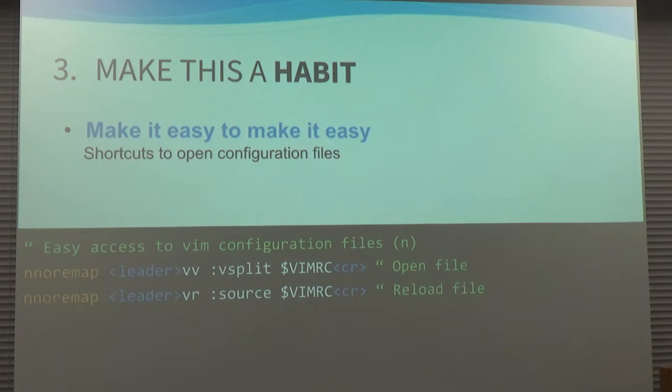So while having all these tools at disposal, you still need to make it a habit, again, as this was the third step. And my concrete tip here is that you should make it easy to make it easy. I think this is quite easy to forget. So in the case of Vim, you have a Vim RC file that stores all the Vim configurations, and for example, all these function definitions as well. So I map this Vim configuration file to, in this case, leader VV, which is space VV. So I can press it in normal mode in Vim to just open up my Vim RC file, make any edit I want, and then I can reload it just as easily.